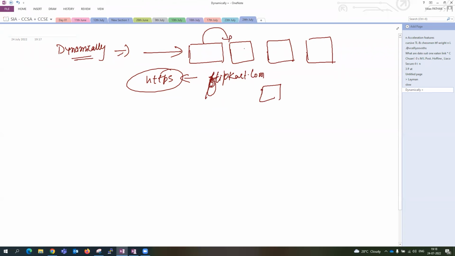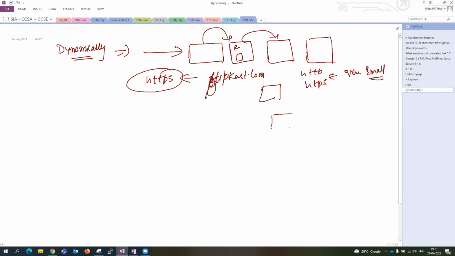The moment you click on the refrigerator section and then click on the LG products, you'll be redirected to another one. So nowadays, the sessions of HTTP and HTTPS are very small. This gives flexibility and reliability too.